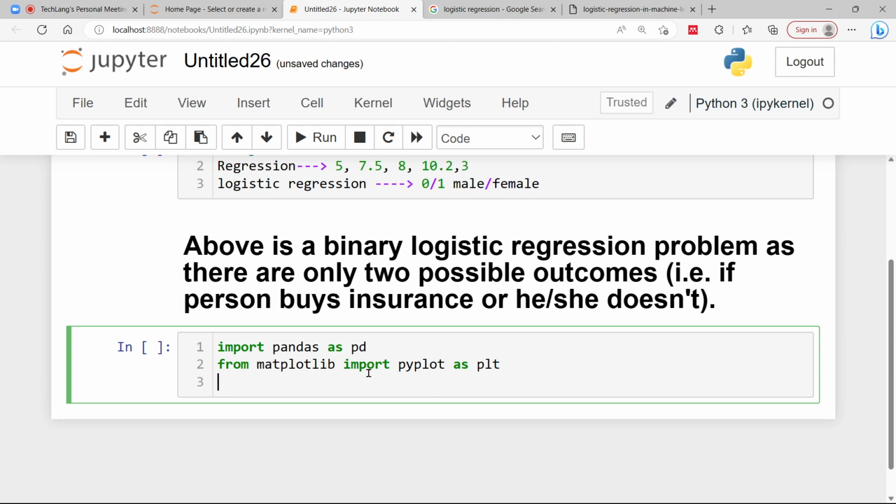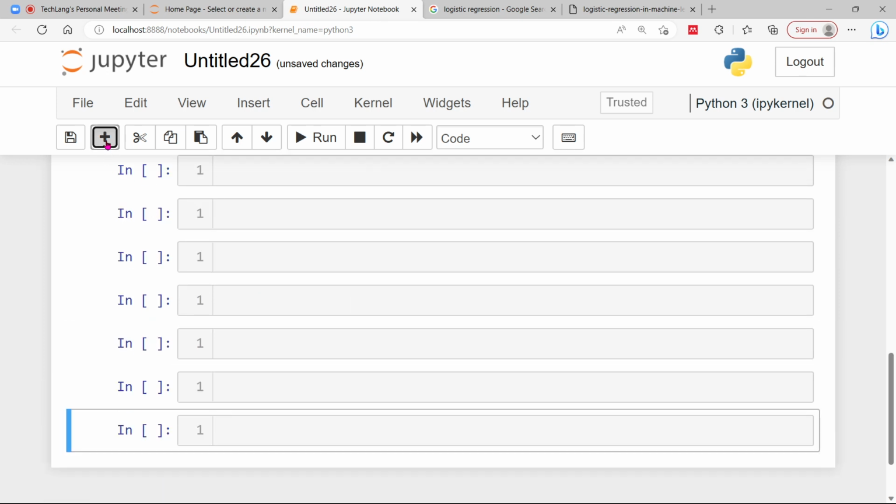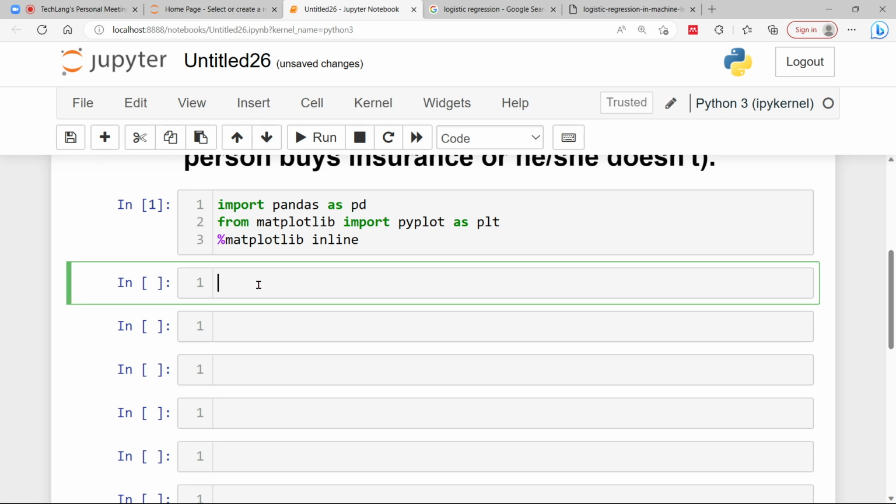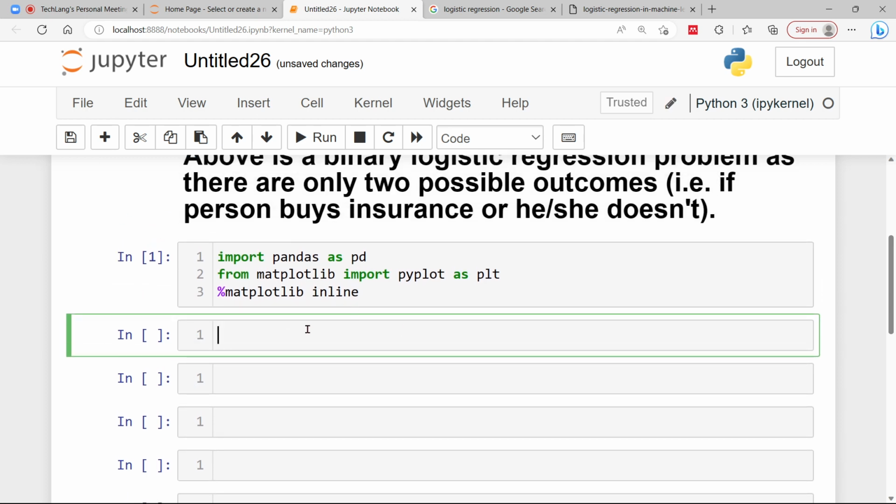I'm also writing %matplotlib inline, right? So I'm going to run all these commands, right? So my session has included all these commands, right?